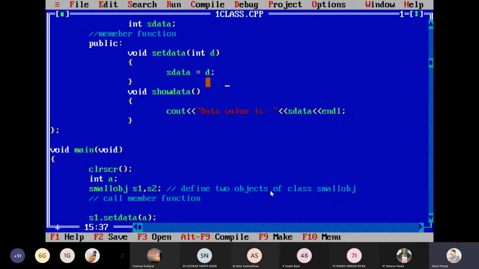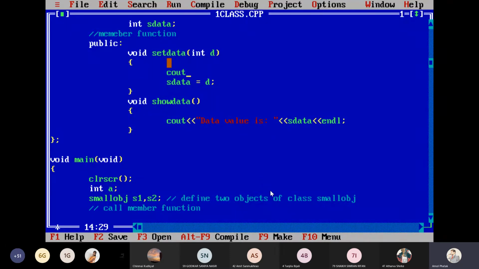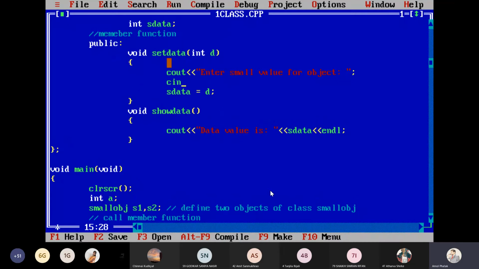Yes, I can write down the code directly over here. I use cout and cin to enter the object value. So here I will write cout double quote, enter small value for object, semicolon, cin.